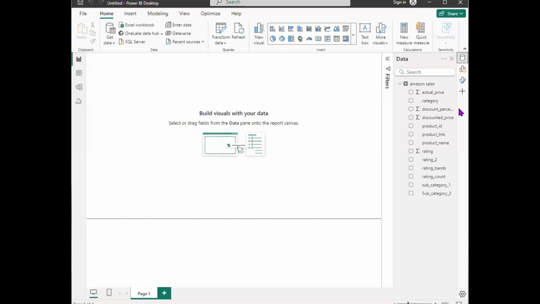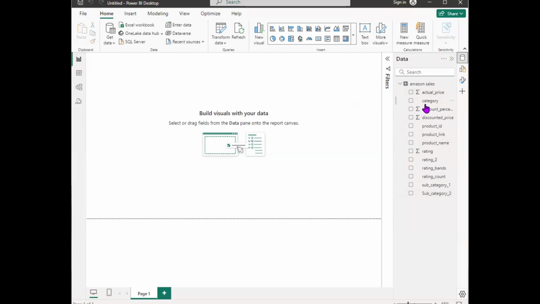So can we see now, before we did the transformation, this summation sign was not here. If we noticed that earlier, before we did the transformation, now we have that. Each time you see the summation sign there, it means that it is a fact. It means it's a measurable element or a measurable data point that you can add, subtract, you can do all of your arithmetic on them. For the others, they are like text.